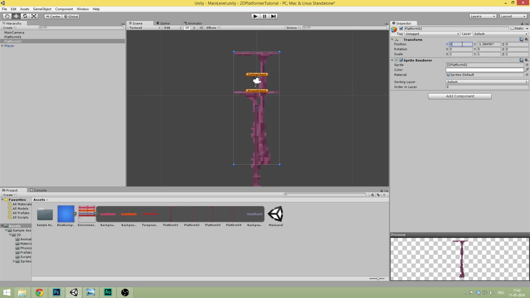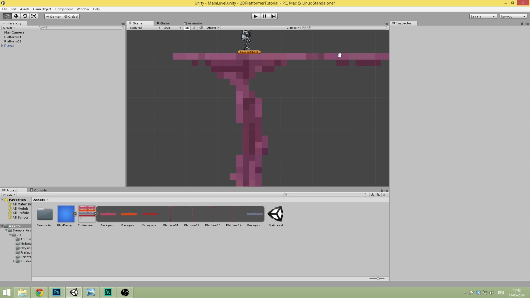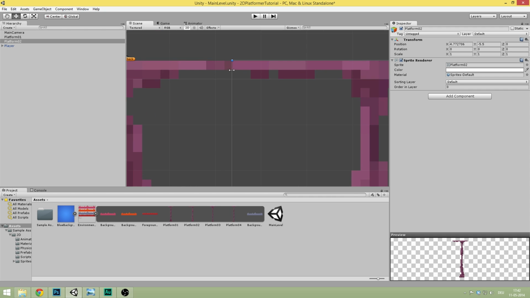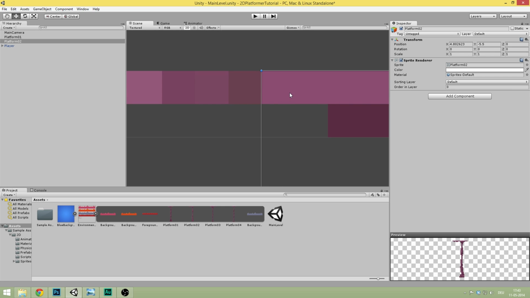So let's do 0 on the X and then -5.5 to make sure that these are positioned exactly the same here, and we can drag them to make sure that they are aligned on the x-axis too.